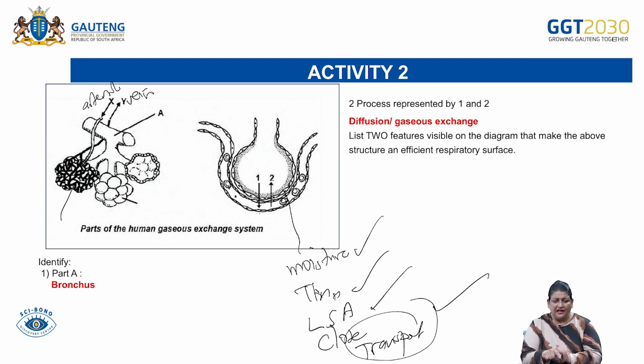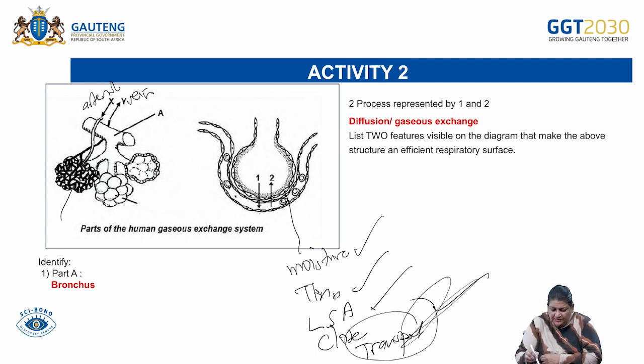What else? The alveolus and the blood are in close contact for rapid diffusion, not just diffusion, but rapid diffusion of gases. And there is a blood transport system to bring carbon dioxide to the lungs for exhalation and to take oxygen from the lungs to the cells. So that's the transport for cellular respiration. So that's how your 5 requirements are being satisfied in the human body.